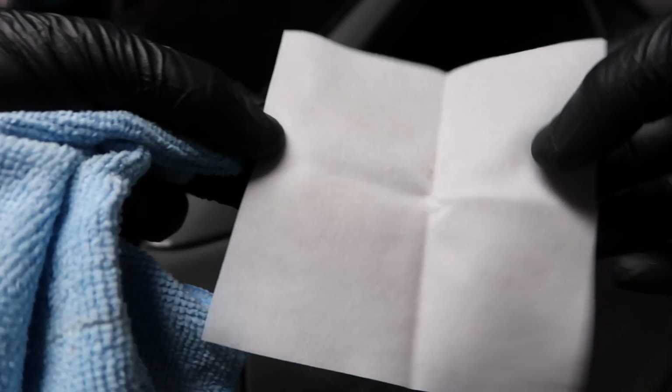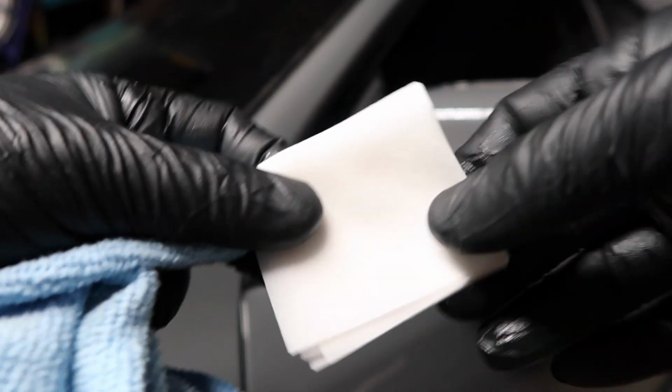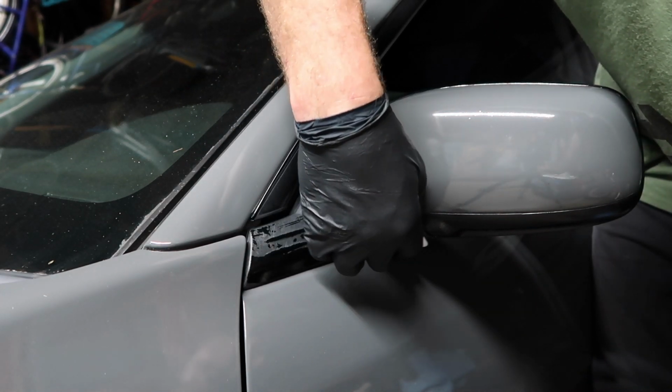So I'm actually going to fold this first pad just in half again and fold it over and use the same pad for this plastic. And watch the plastic transform into brand new trim.